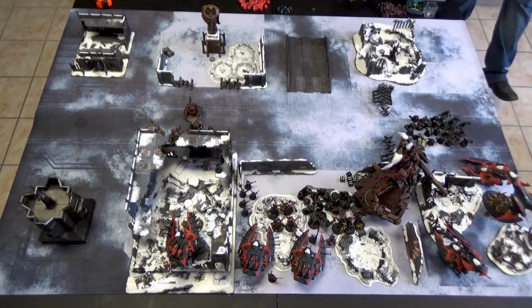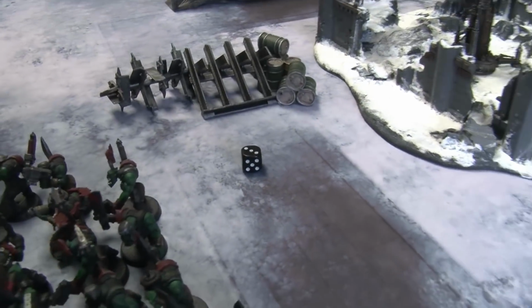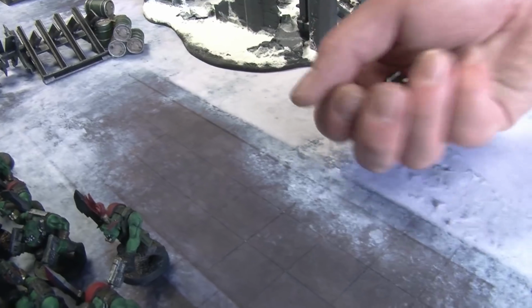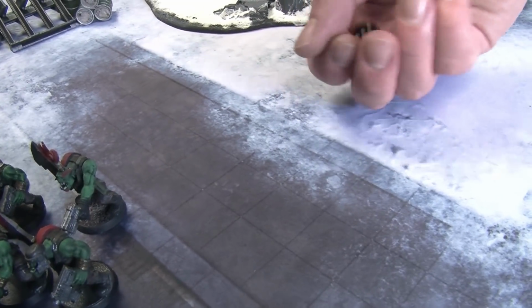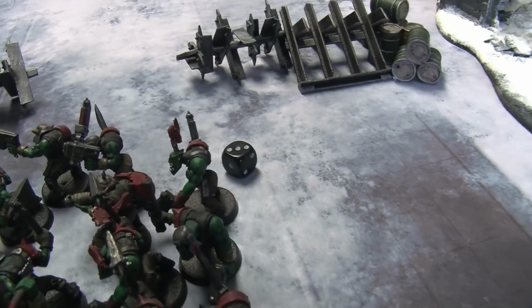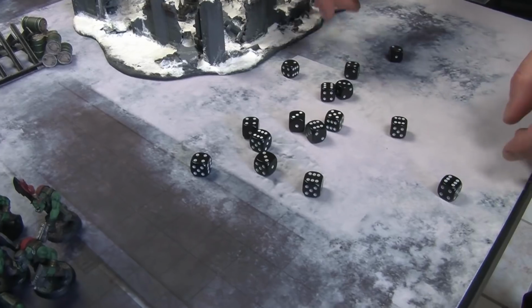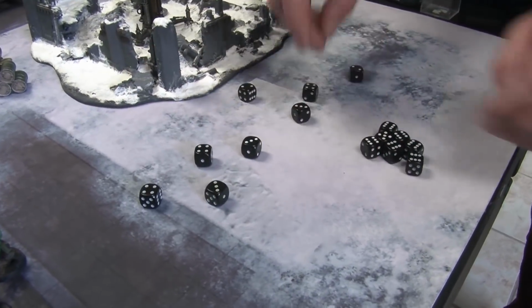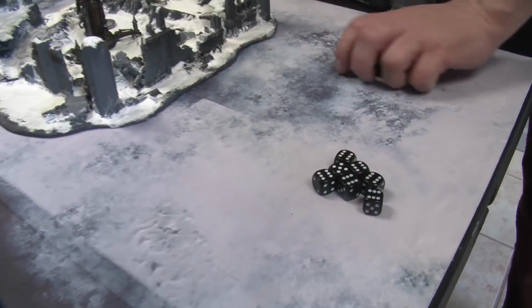Cannon is going to fire into the Fire Prism. Hitting on 5s. 1 hit. Strength 10, toughness 7, so no wounds. 1 damage. Shoota's firing into the Wraiths, and that was a pretty good shot. That's a solid roll for an ork.